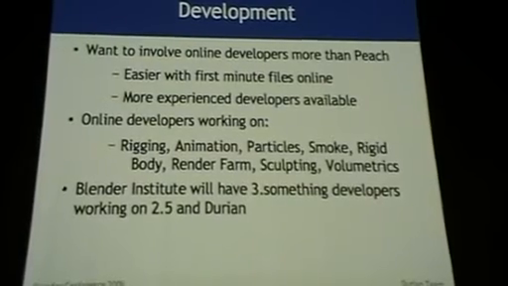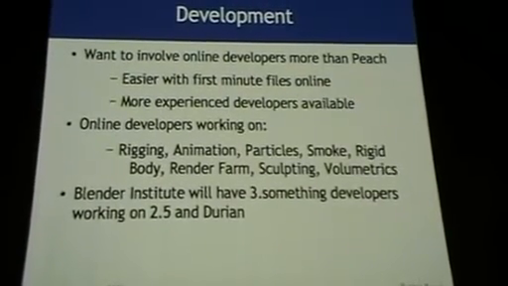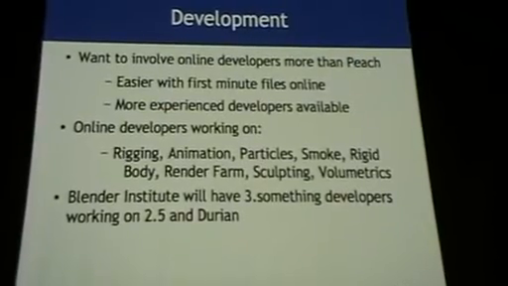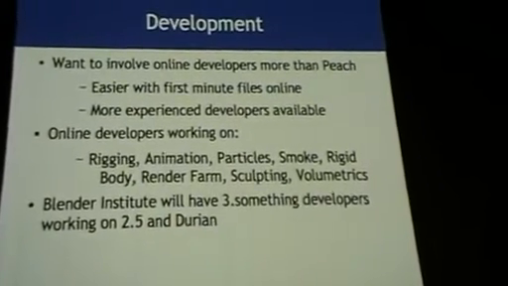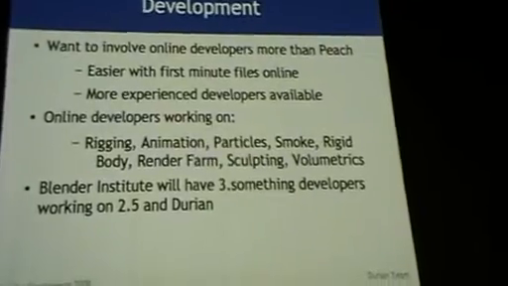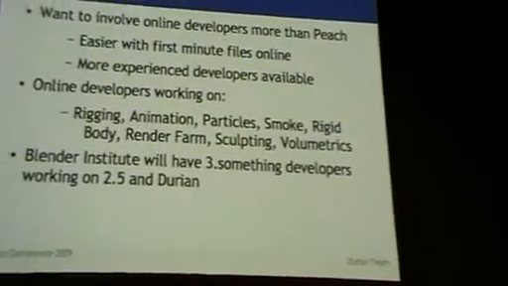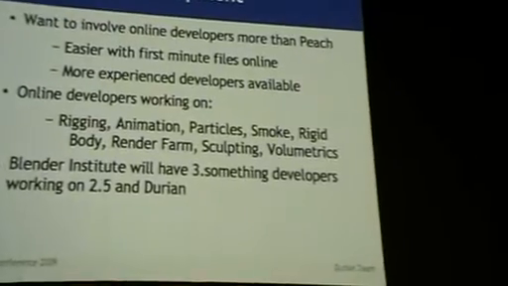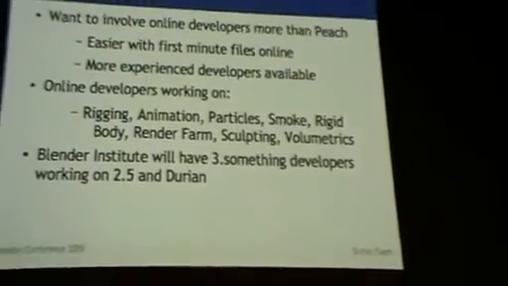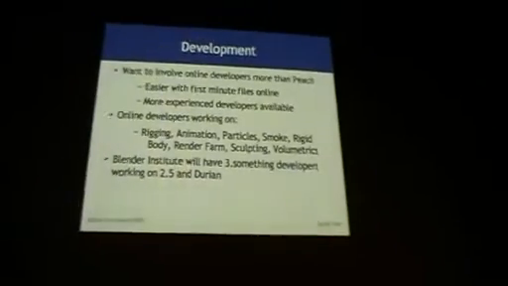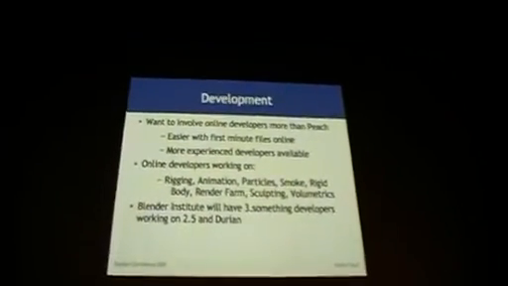There are already external developers working on quite a few features, like the rigging and animation system, which is being done almost entirely by an external developer. Particles, smoke, rigid body, render farm, sculpting, volumetrics: those are all being worked on right now by external developers. We'll of course be doing bug fixes and changes on those as well, but it's nice to have that.